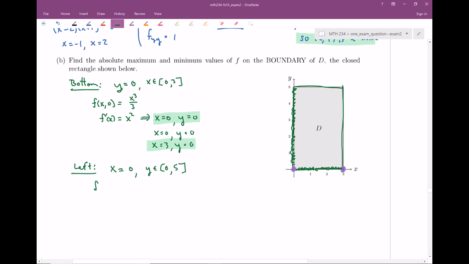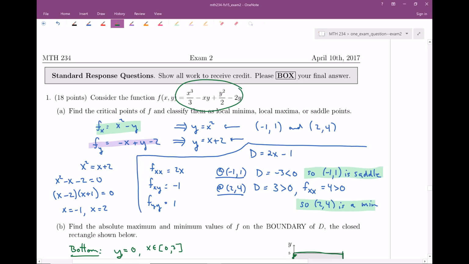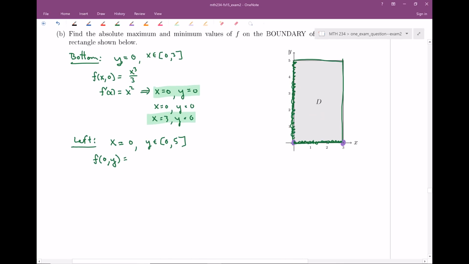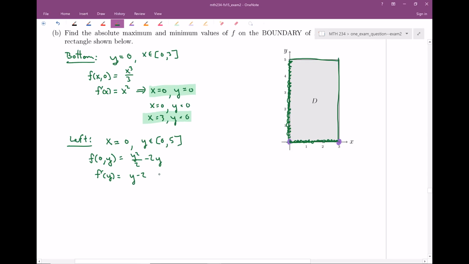And so, okay, our function, now x is equal to 0, y is ranging. So I go back to our original function. Everywhere I see an x, I'm plugging in a 0, and y I'm leaving as a variable here. So I'm going to have, let's see, y squared over 2 minus 2y. So if I go ahead and take the derivative of this, it looks like just y minus 2. So what would it take for this to be equal to 0 or undefined? Well, it's never going to be undefined. So our only hope for this being 0 is when y is equal to 2.